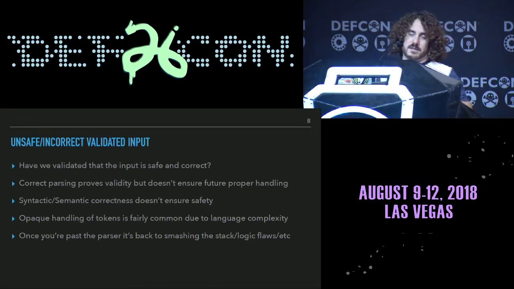So you might recognize this as a sentence in the language, but for this small subsection of that, you're not going to understand what it's actually doing or whether or not it has some bad value in it. So these opaque tokens are kind of rough. And this ultimately leads to parsers not really having a lot of semantic information about the language they're recognizing. And there's just not really a good solution to this in many cases because of the tooling and because of the complexity of the languages. And if you subscribe to the Langsec concept, we should be working to reduce the complexity to make this an easier problem so that some of these can go away.